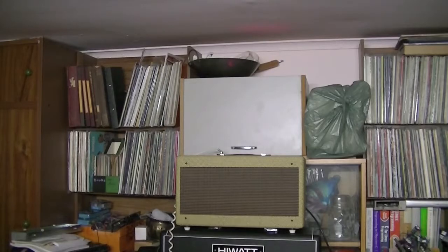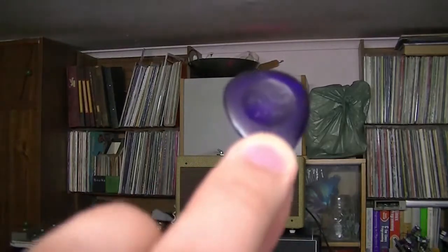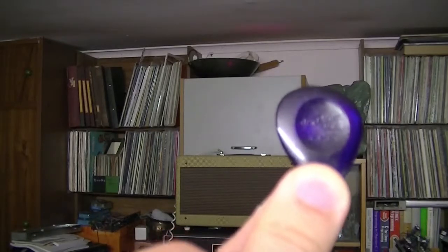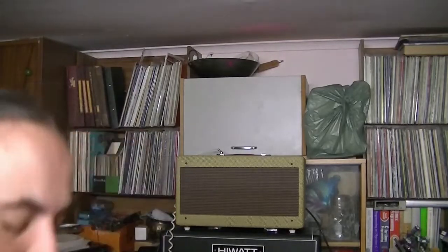One thing I failed to mention, and I have a habit of failing to mention things because this is all totally spontaneous and unrehearsed. It's very sensitive to picking dynamics. Now, I'm using a 3mm big stubby. See, there it is, if it'll focus. One of the fellas I used to work with used to refer to these things as wheel chocks because they're pretty thick. 3mm to be exact.